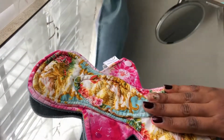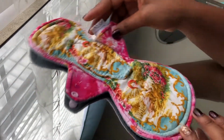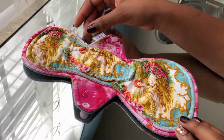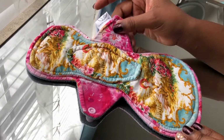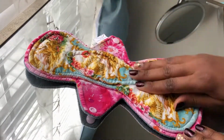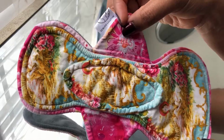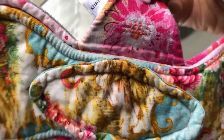Okay, now this is one of my favorites. This was a custom order from Billette's Baubles. I purchased this from her Facebook group. She also has an Etsy, and this is an exposed core heavy 11.5-inch pad, with, you can see, she has a stitching here to show you it's a heavy, and the length is 11.5. I don't know how close I can get that to you. See that there?